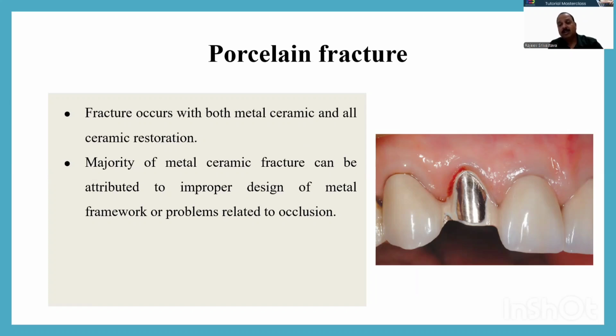If everything is fine, then you can repair it with the help of porcelain repair kits which are available. Condition the metal first, apply the bonding agent, apply the opaquer which is available with the kit, then select the composite shade to match your natural porcelain, and build up with composite. But again, it will not last long because the composite will keep changing color and you have to keep on polishing it. So if it is a short span, better to change the bridge, and before changing the bridge, you have to identify what was the cause of the failure.